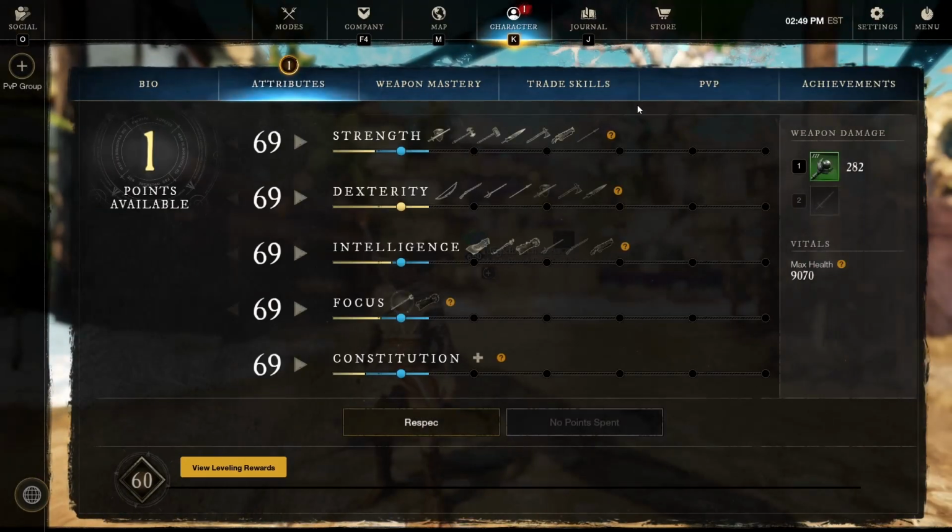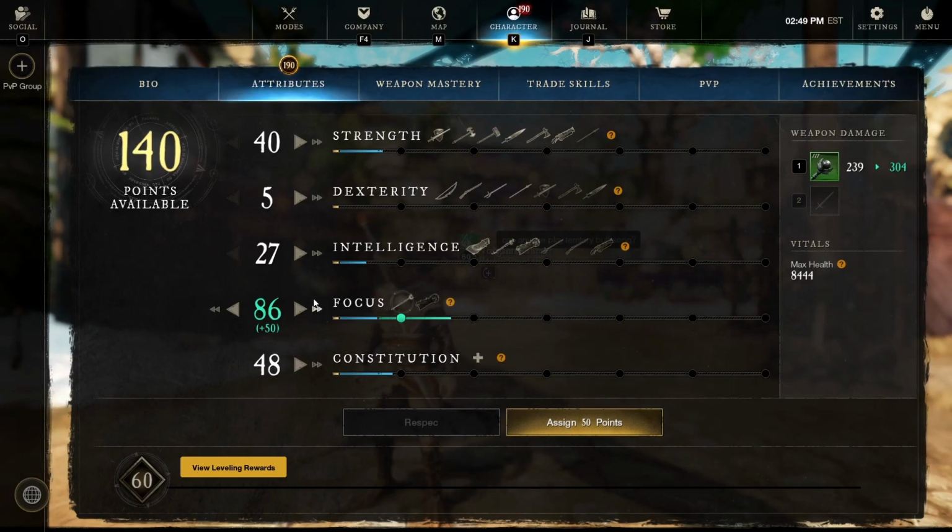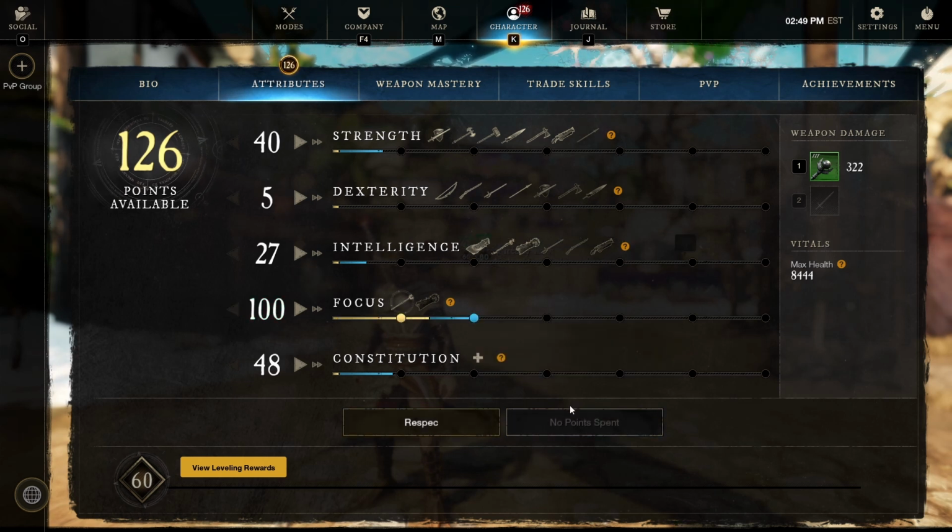Normally, I would tell you putting points into focus to get extra ingots back when you salvage the weapons we're going to make would be a thing to do. However, this has been proven to not work, as the text on the skill indicates. No need to change stats here.